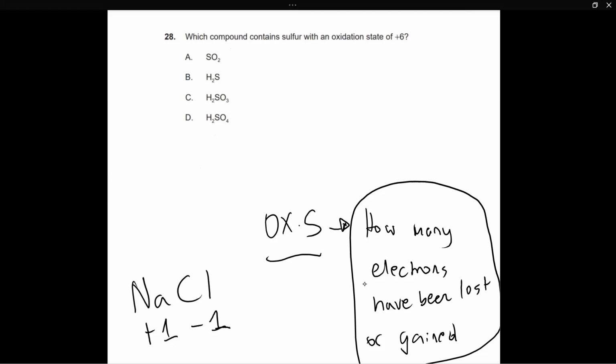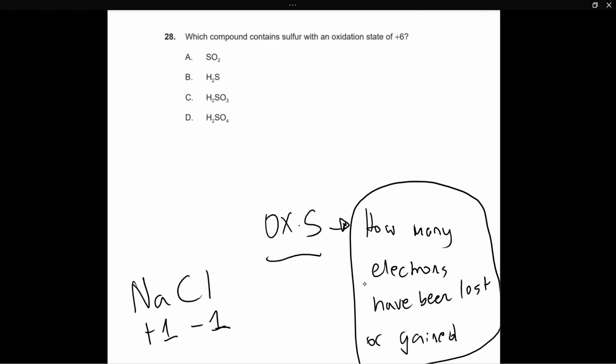But how do we then assign oxidation states? Because after all, the oxidation state talks about how many electrons have been lost or how many electrons have been gained. And if in covalent compounds electrons aren't lost or gained, how do we give them an oxidation state? Well, let me tell you how and why we do it. The oxidation number for covalent compounds is just a concept, right? We assume firstly that the compound is ionic, and then we assign the charges.